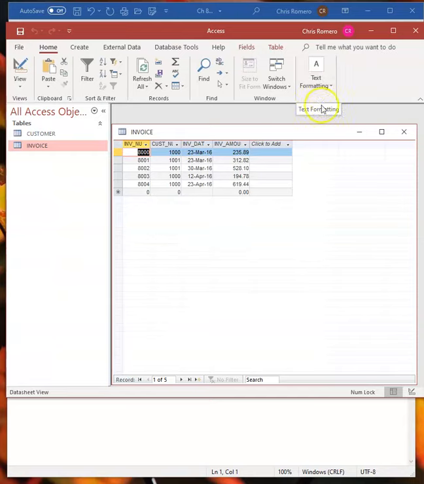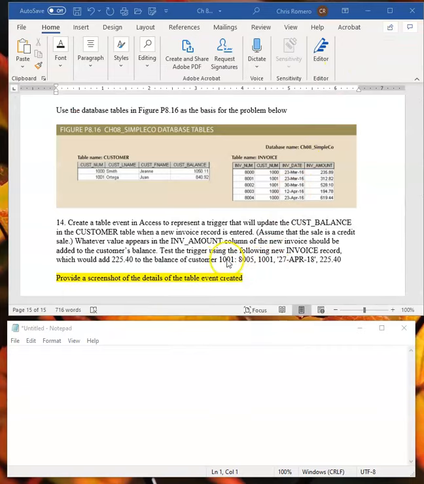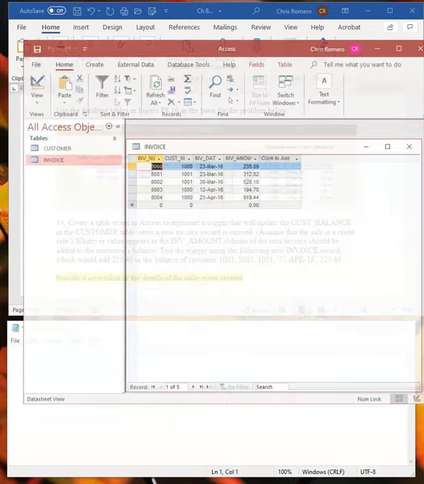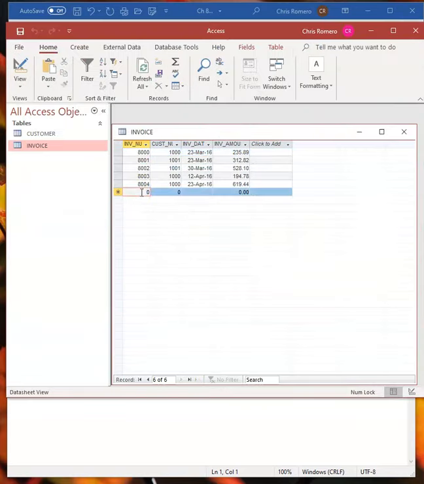And now we're going to test this. I've given you the record information for customer 1001. We're going to add a new invoice record, and it's going to have this data in it. So we're going to type that in. The invoice number is 8005. The customer number is 1001.